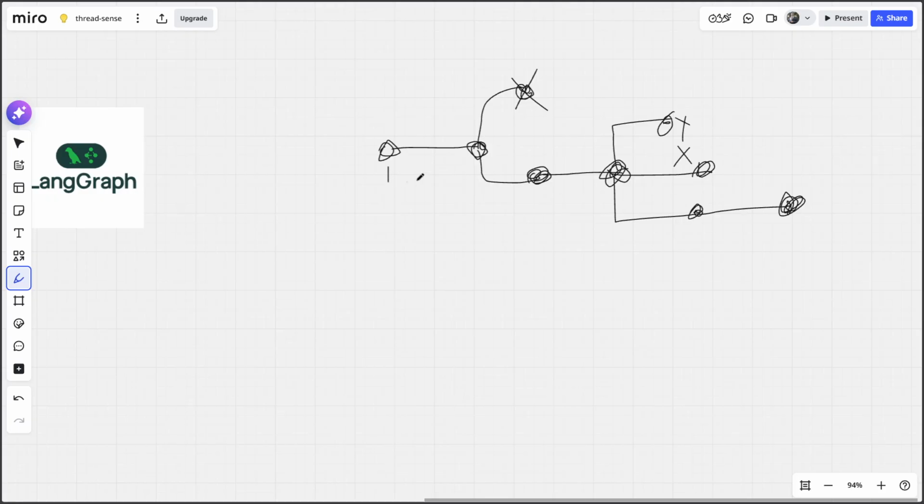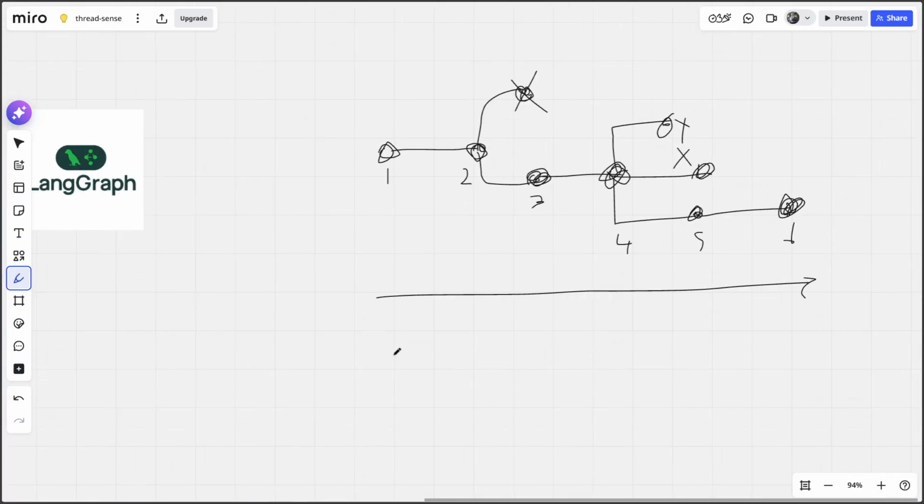So maybe this could be a version v1, this could be a 2, 3, 4 over here, 5 over here, and 6. So you see how the application or your project is built over time. So this is what I want to follow. I don't want you to go from 1 to, like, 100 or 10, whatever, and give you a project. I don't want to follow this method.